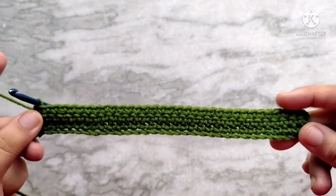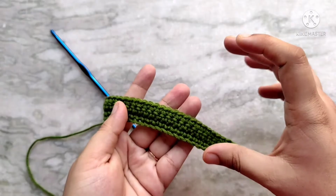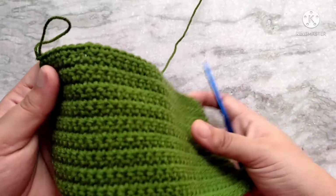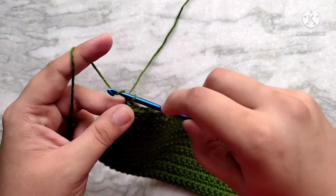From now on we are going to continue to repeat row 2 again and again. For the first section, we are going to do 20 rows. After that, we are going to change colors. I will finish that and meet back up with you. Here I have finished making 20 rows. Now I am done with the first section of color. So I am going to chain one and fasten off.